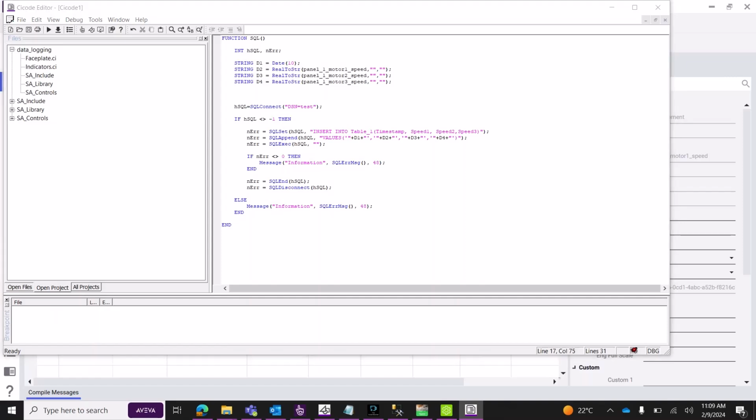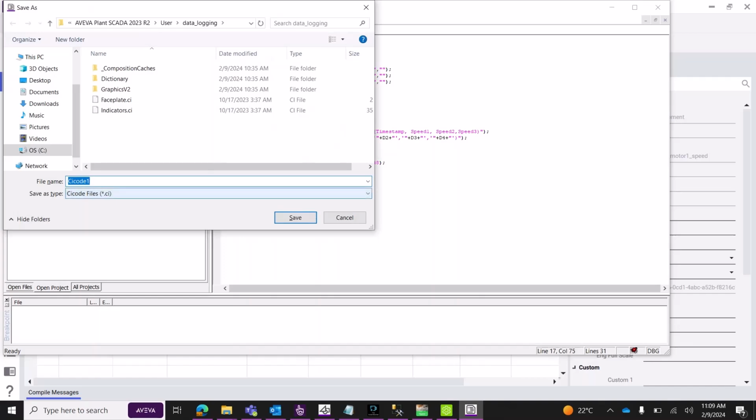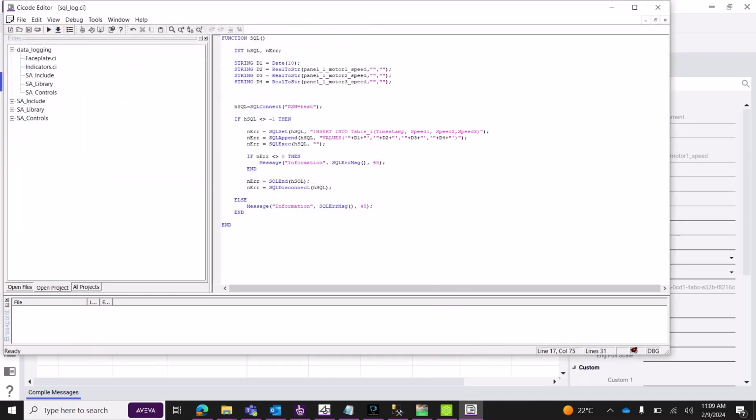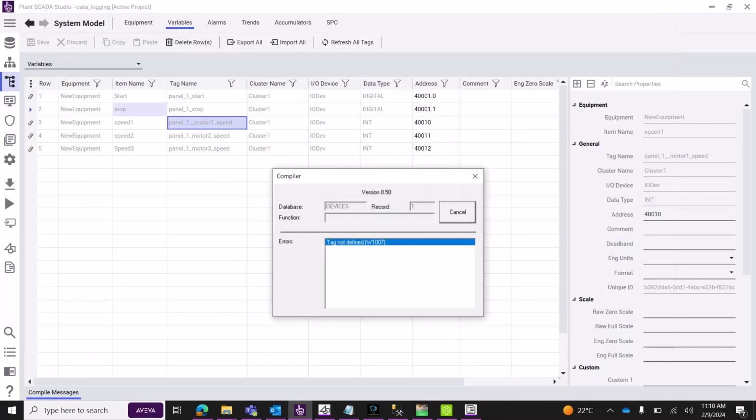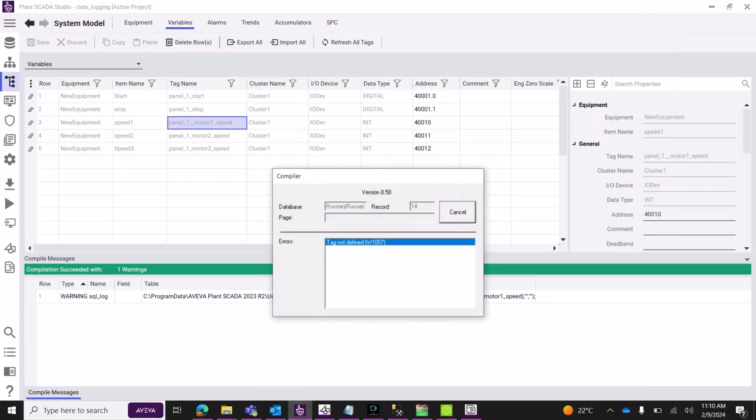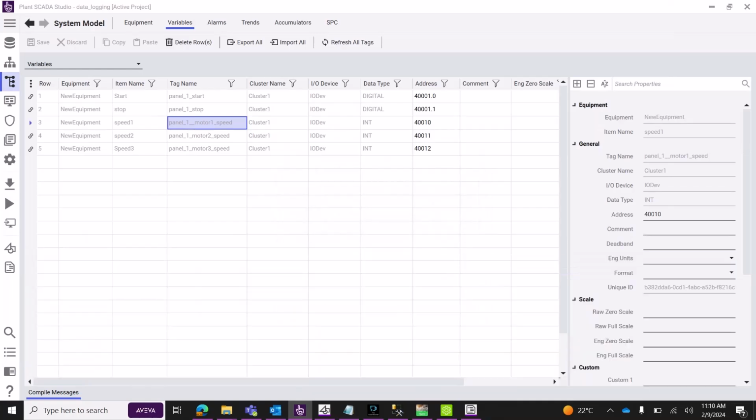We will save this. We will name this SQL underscore log. Save this, and we'll compile this code. It's saying tag not defined, so there is some error.